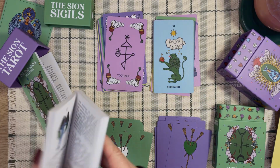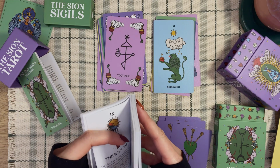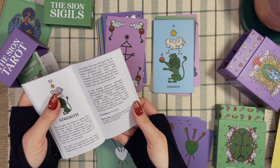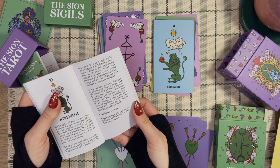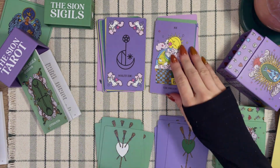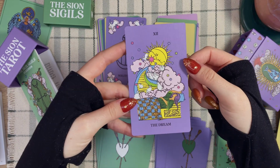What is he holding? Why can't I break? That's annoying. Why don't I know what that is? Okay, he's devouring the sun, as you do. What is he holding? Oh, that's going to drive me nuts. Anyway, very cool card. This is, oh my gosh, one of the cards I've seen on Instagram.